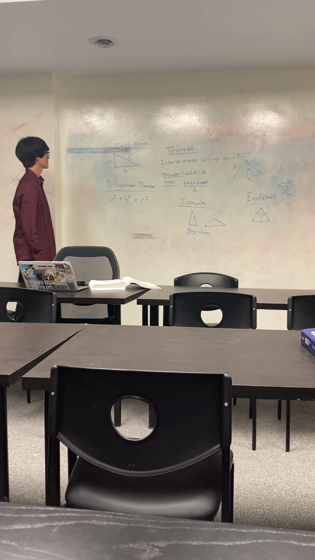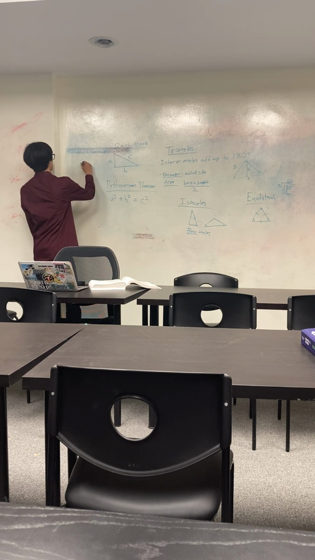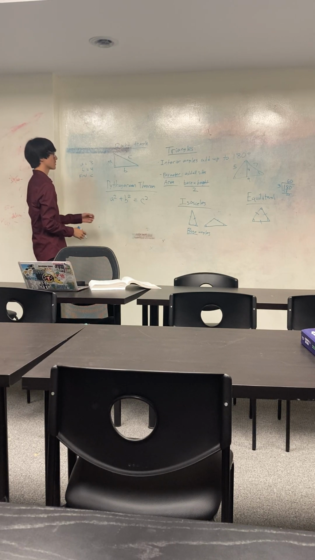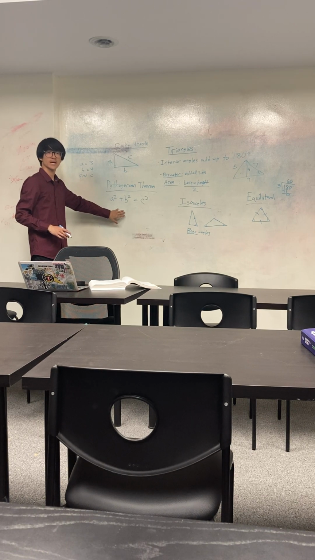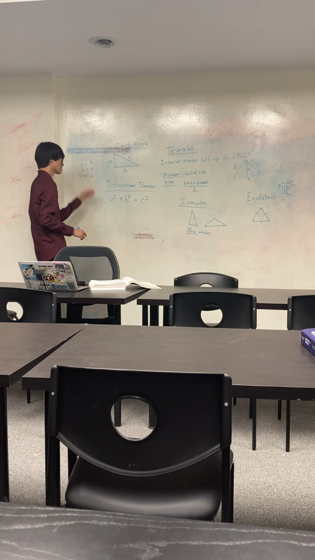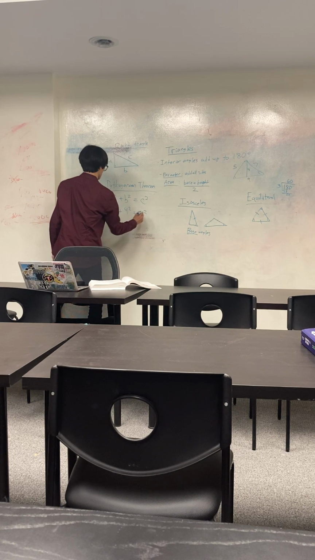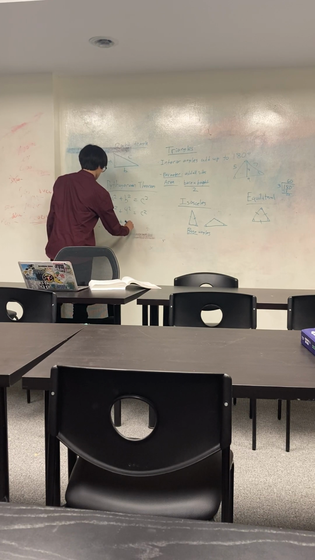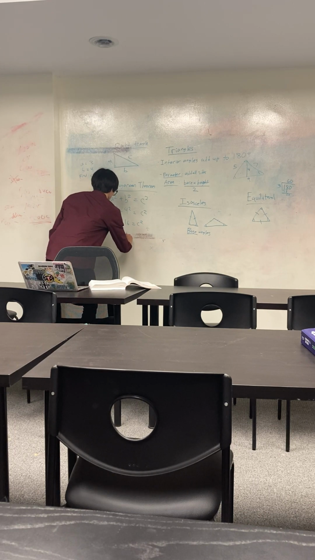So here's a sample Pythagorean problem you might see in the ASCII. Let's say that leg A is 3, leg B is 4, find C. Right? So what we're going to do is take what we know, plug it into the Pythagorean theorem, and go from there. So A is 3, so we have 3 squared plus 4 squared equals C squared. 3 squared is 9, 4 squared is 16, 9 plus 16 is 25.